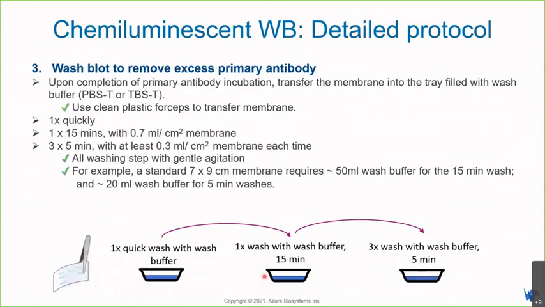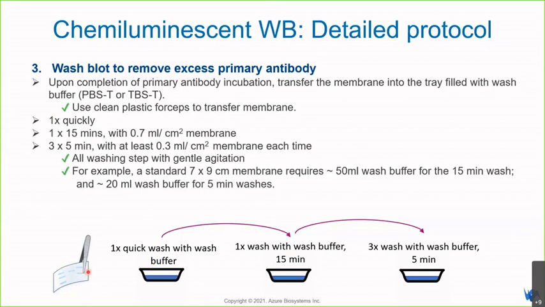Right. Next step is the rinsing step, where we're supposed to wash off the excess primary antibody from the blot. Upon completion of primary antibody incubation, transfer the membrane to a tray filled with wash buffer. In this case, it could be PBST or TBST. Then please remember to use clean plastic forceps to transfer the membrane.